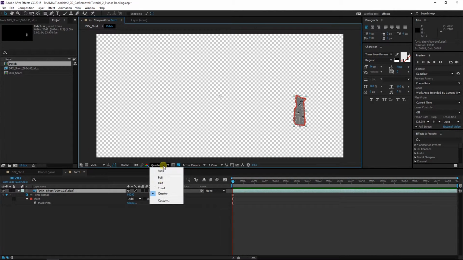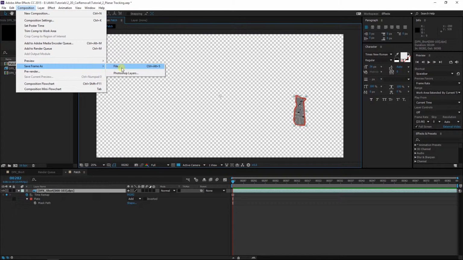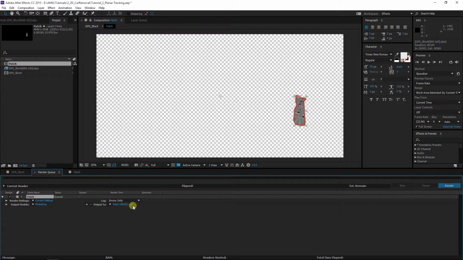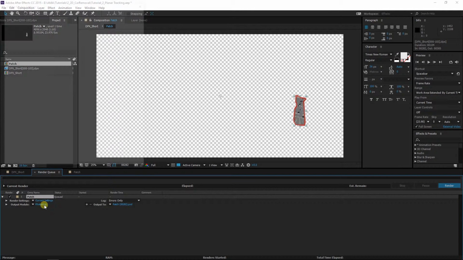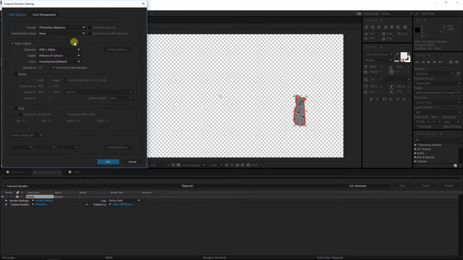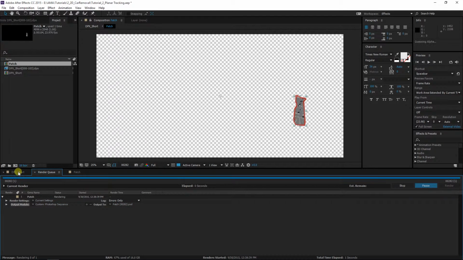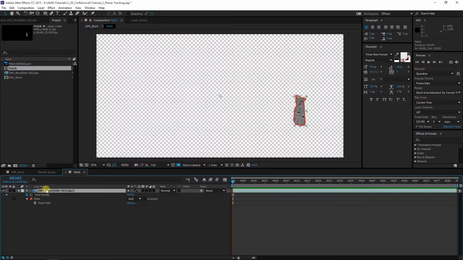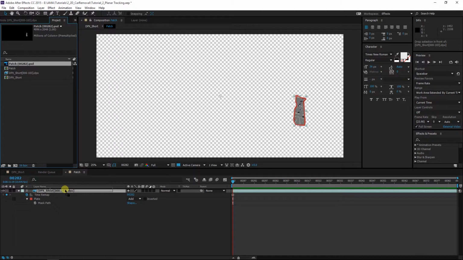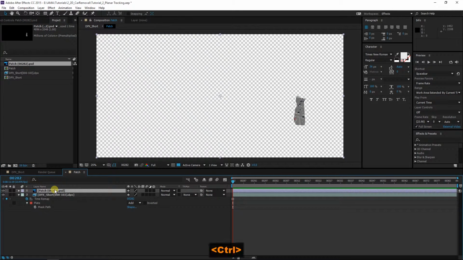Let's change our resolution back to full, because we're going to export the frame with composition, save frame as file. Make sure you activate the post-render action for import, just make things easier, and hit render. Now you got your Photoshop file and you can put it into your comp.